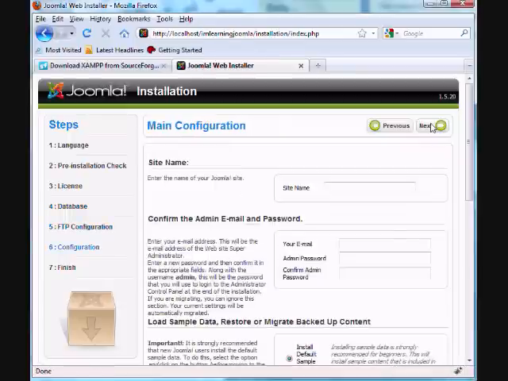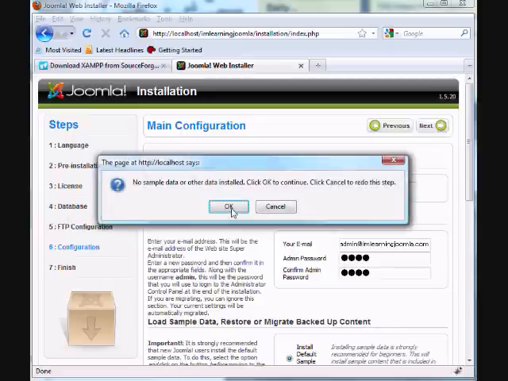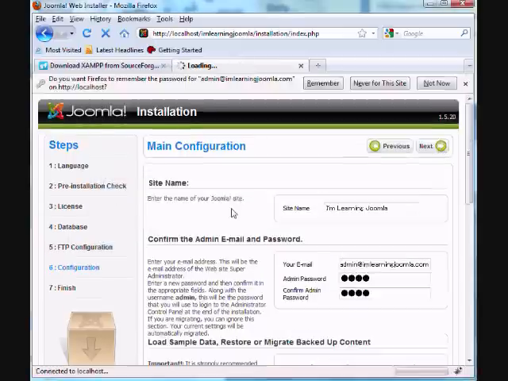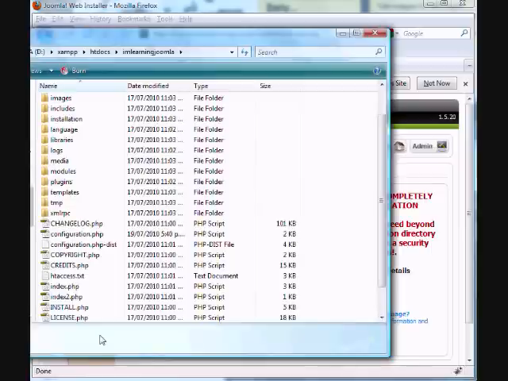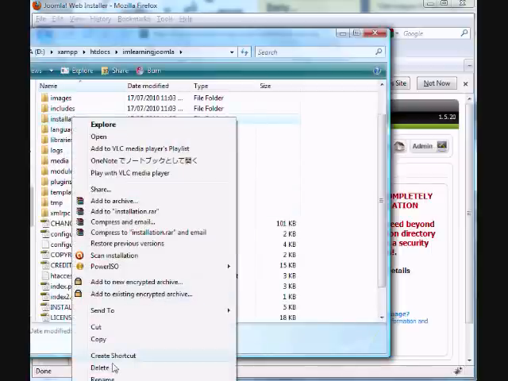Currently you don't need to use a password, so just click Next. Next again, and then we're at the final setup page, configuration page, so enter your site name, your email, your admin password. Don't forget your admin password. You need this password to log into the Joomla administration. Click Next, and if you haven't installed the sample data, click OK. And then we're set up. We just have to remove the installation directory. So go back to that folder, installation, delete that.